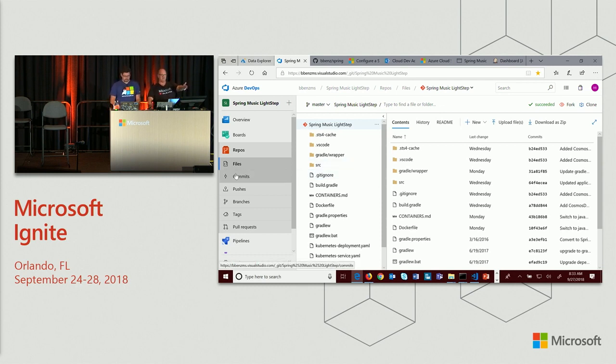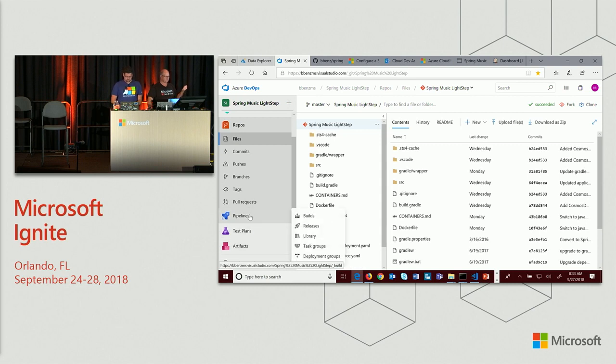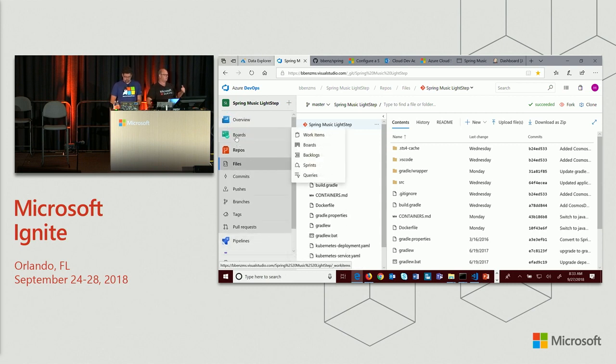I do the same thing for the functions. My functions demo that I showed you earlier is out on GitHub, but I also have everything with my computer vision API key and my Cosmos DB connection information in a private repo as well. And as Bruno mentioned, you've got not just repos in Azure DevOps, you've got pipelines, test plans, and boards as well, so Kanban boards and things like that to organize things.